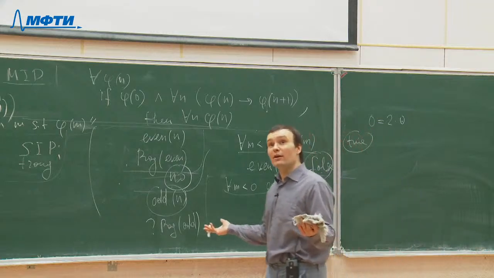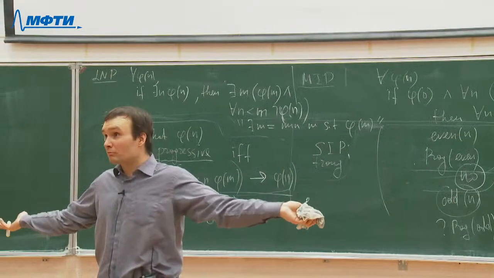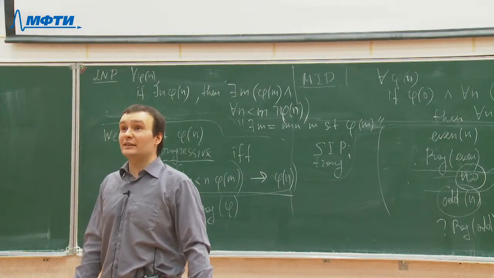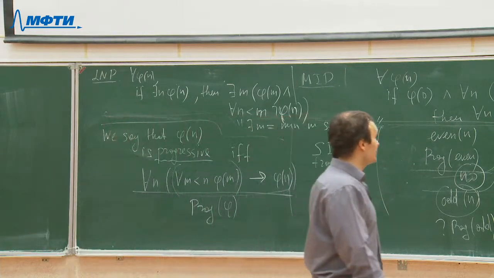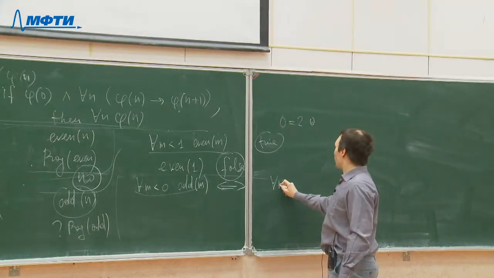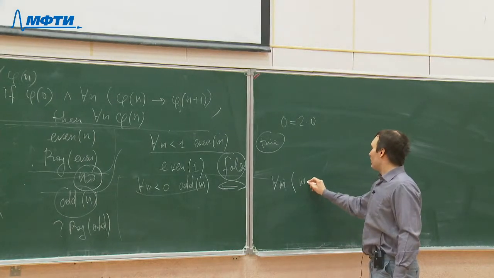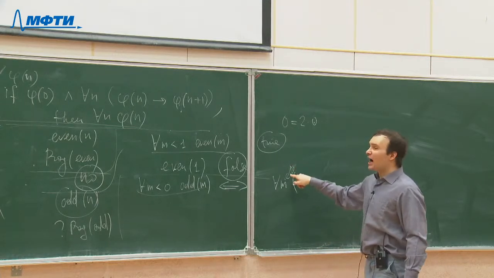No such example. Do you remember all that stuff about the present king of France? So we know he is bald. But likewise, he is hairy. How is it possible? Exactly because of the fact that there is no present king of France. There are no naturals less than 0. So what does it mean? That means that for each natural number m, you know, our quantifiers are over naturals.